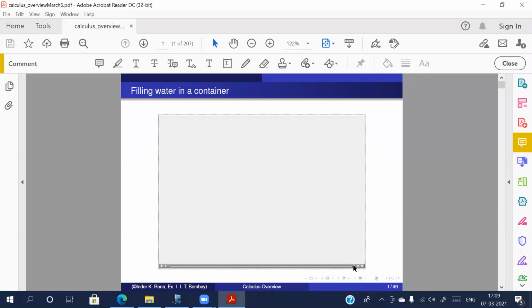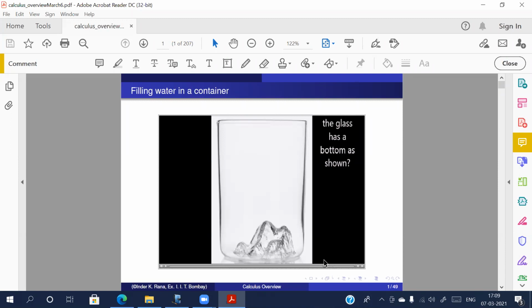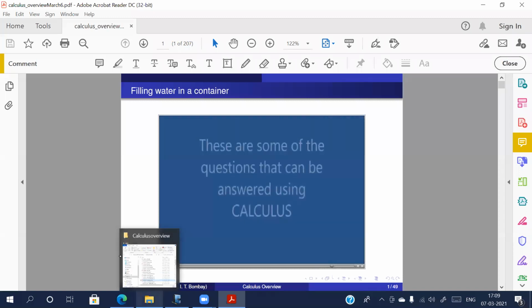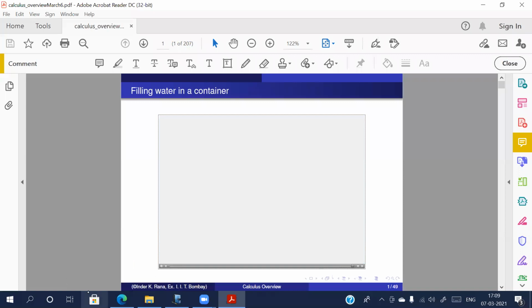Okay, let me just pull it back and hold it somewhere. So supposing the glass has some kind of a stone inside, how much will be the water in the glass? So we want to find the volume of the water in the jug when there is some kind of a stone lying inside the glass. One would like to find answers to these kinds of questions. They're very simple questions which are answered by our topic called calculus, which is the topic for the day.